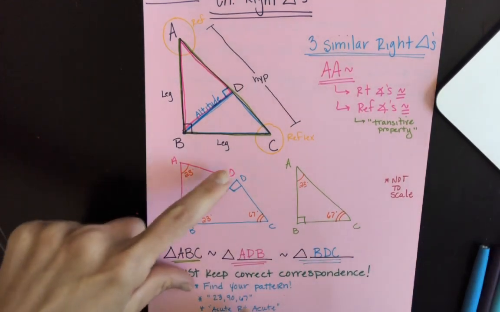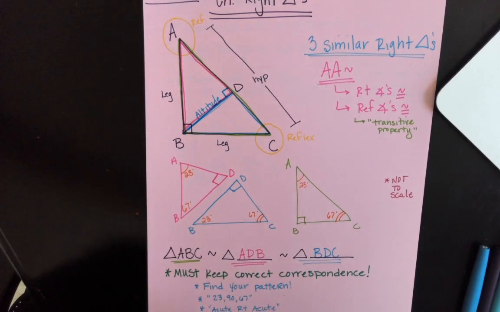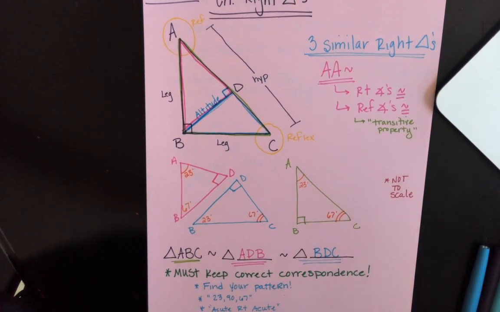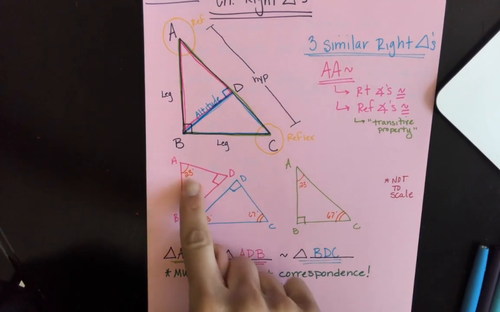So we have BD was repeated. Anybody see any other repeated segments there? I don't want to give the answer away. I want to see if we're thinking. Look at all three of these guys. What do we see repeated?